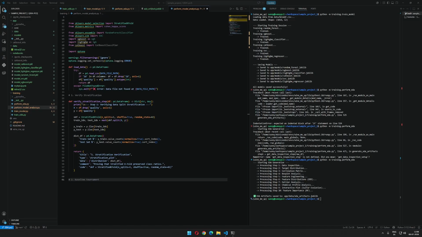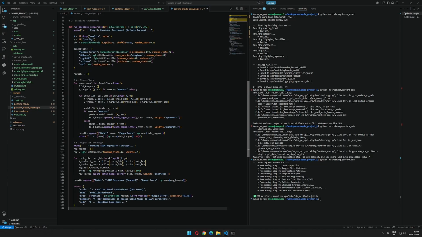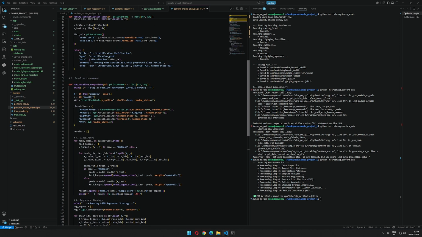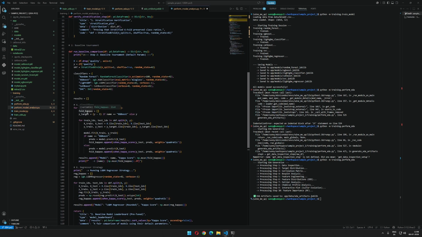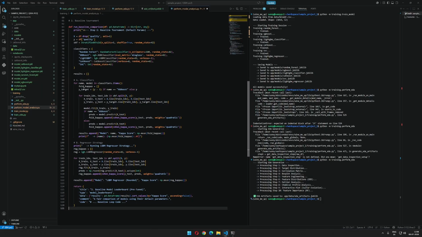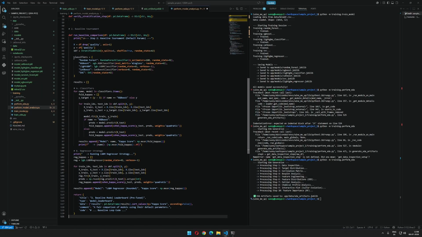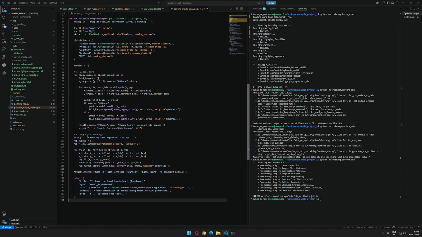Now we will use this. Once we've defined all these, it's going to check the classifiers and iterate through them, and then we will also check the regressor strategy.